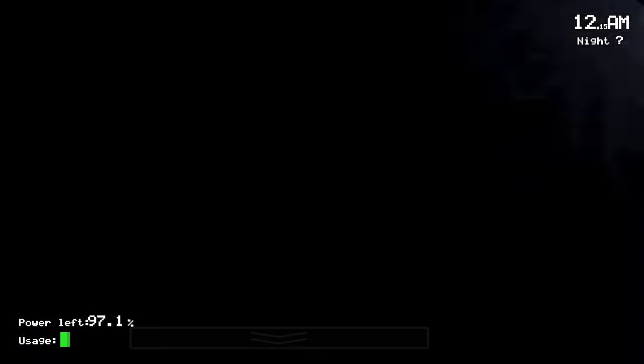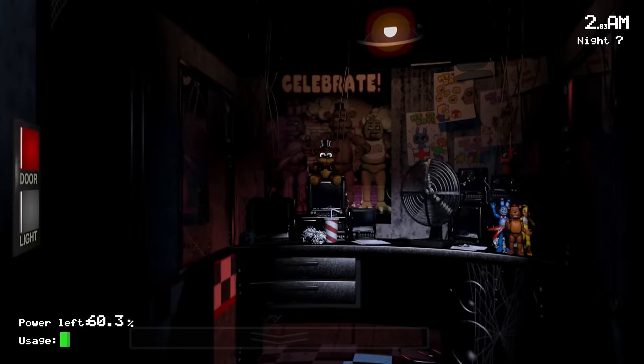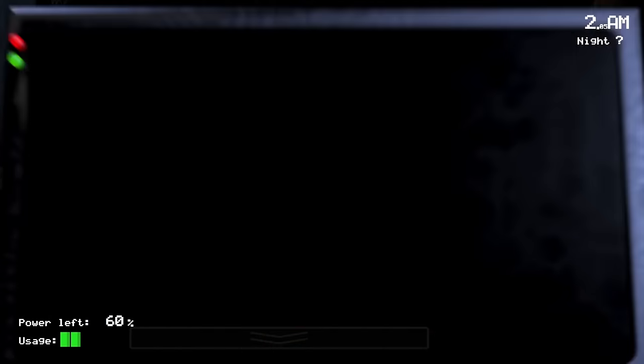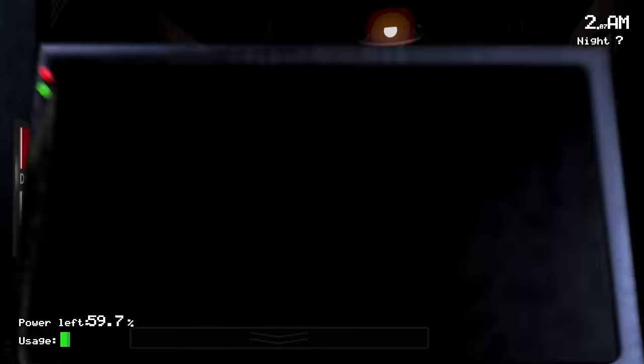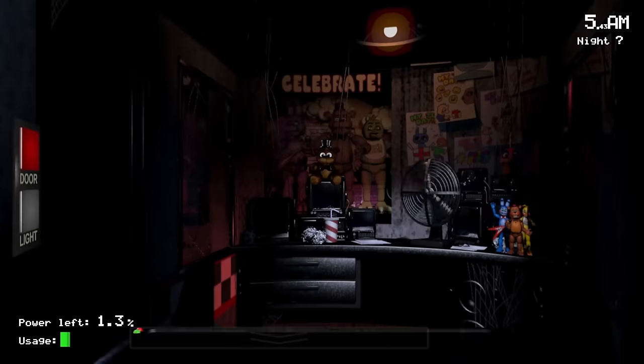Listen, I know earlier in this game, in the main nights, I was talking about how Foxy is really cool, the fan favorite. How did Freddy move? 2 a.m. Okay, I'm not commentating because I need that concentration for this one, man.